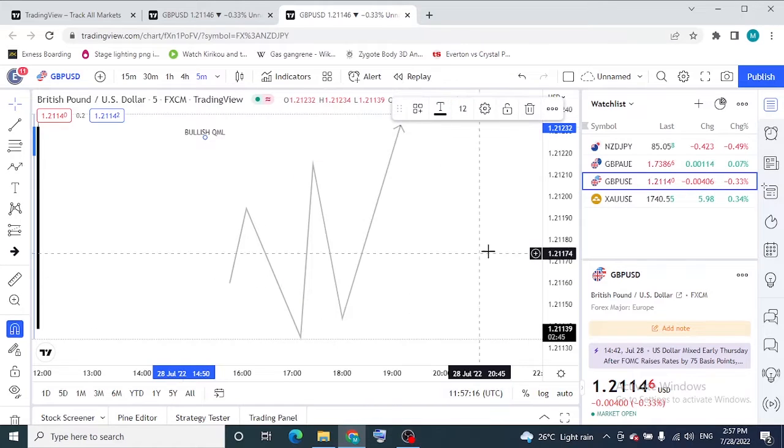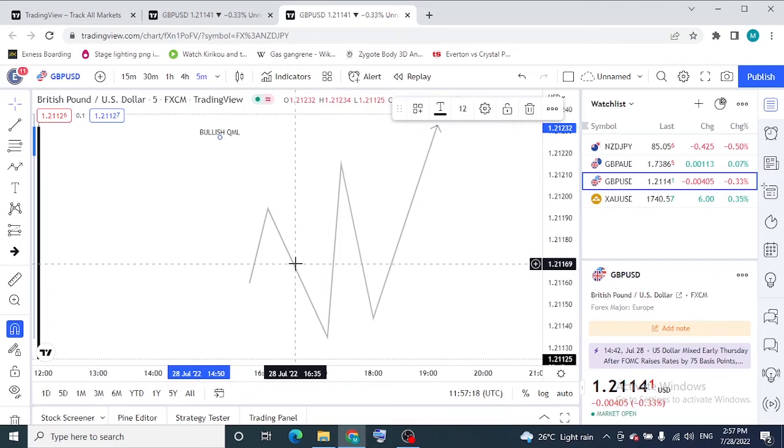So again, same psychology behind this every single time. You're going to see the QML mostly on the lower time frames because they build up to the big move being created on the higher time frame. Maybe the QML is going to create the imbalance area for the retracement, and then price shoots in its direction. But the QML happens so fast that if you see a QML on the higher time frame, it's going to be a swing move. These set up the moves on the lower time frame. So I'm talking maybe the 15, the 5, and then the 1 minute time frame. The QML is going to be gold on those time frames.